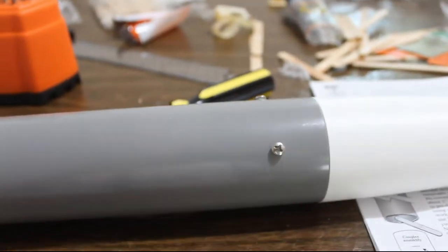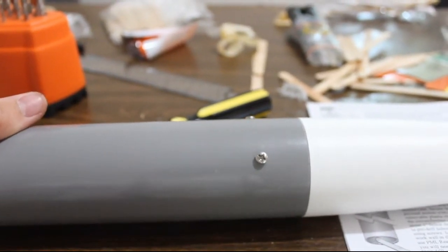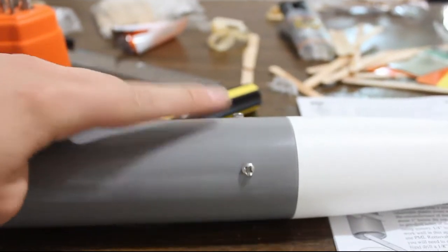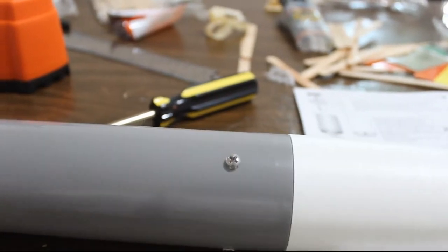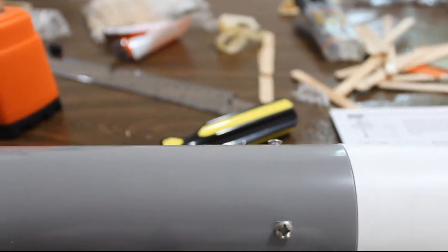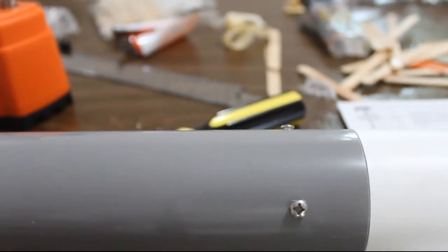So just finished up the drilling part, and this is what you need to do. So drill into the nose cone 1 inch from the nose cone. Put these screws there. This secures the nose cone on. I'm a little bit worried about what it does to the aerodynamic possibilities and capabilities of this rocket, but whatever.